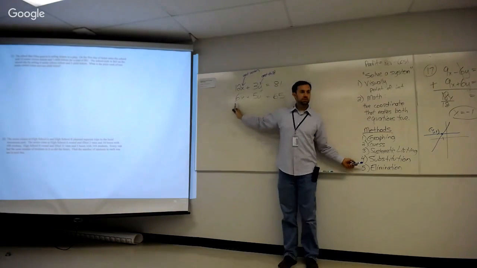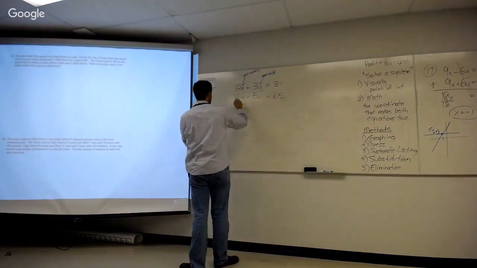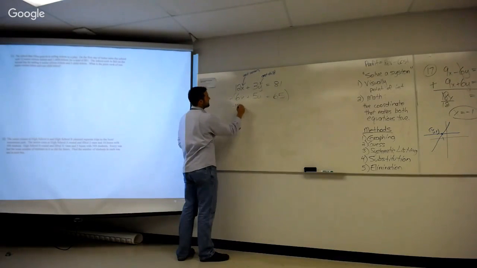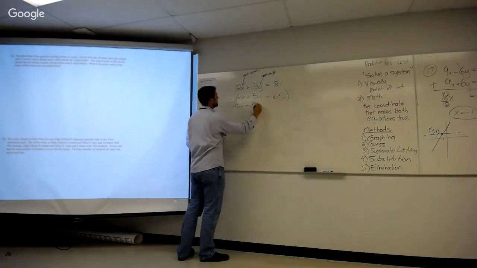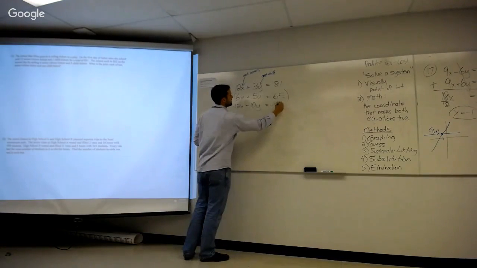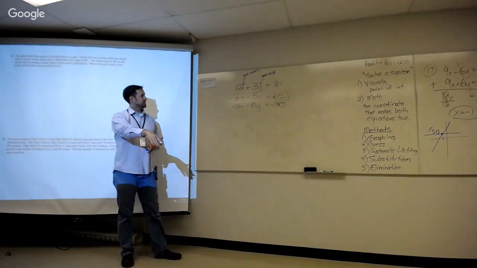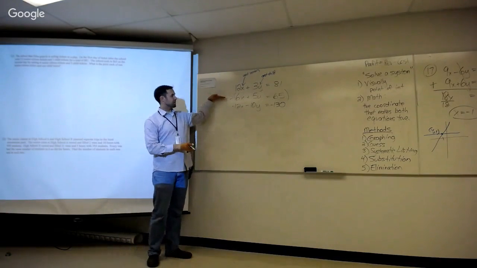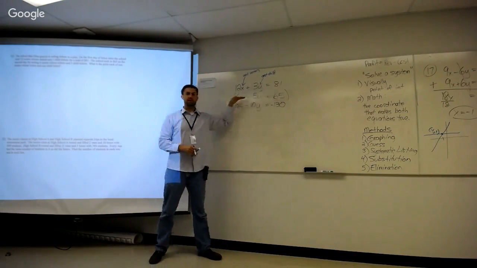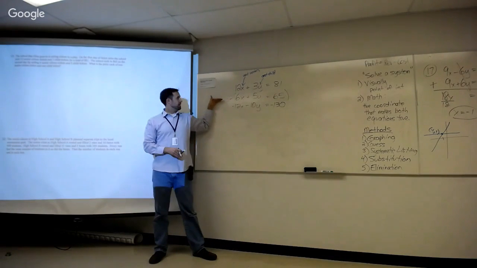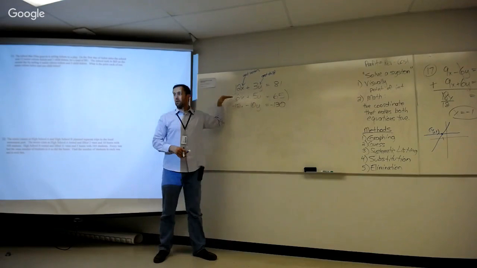Yeah, what would we multiply? -2. Yeah, we multiply by -2. Now, I'm going to go ahead and start the problem. So that's negative 12x, and then that's negative 10y, and then that's negative 130. So you can see where we would go with this. We would transform one equation by multiplying the whole thing by -2, and that's called a row operation, because we're multiplying the entire row by a single number.